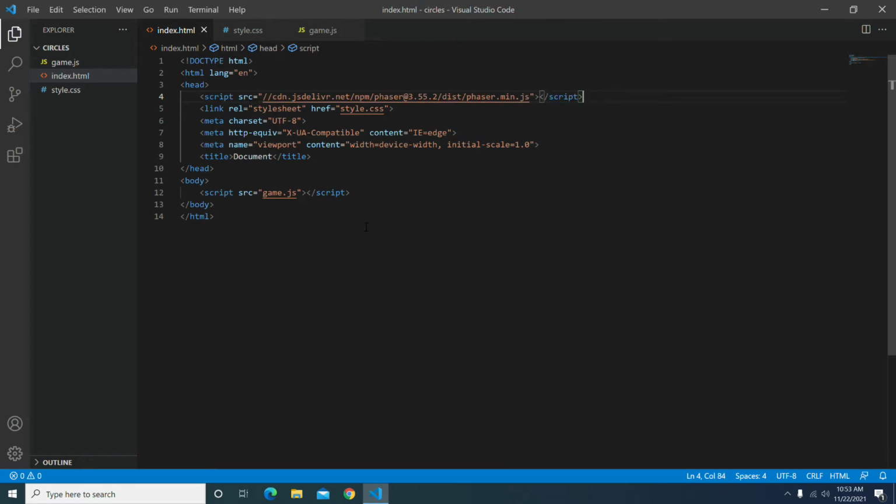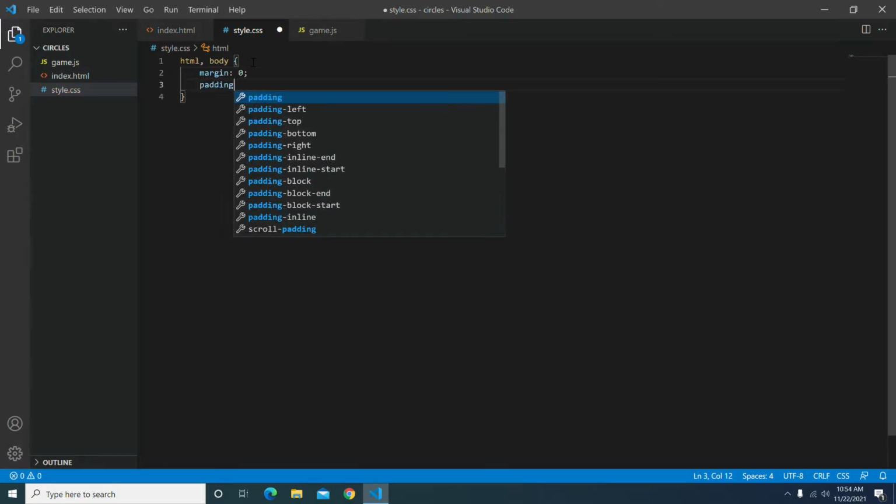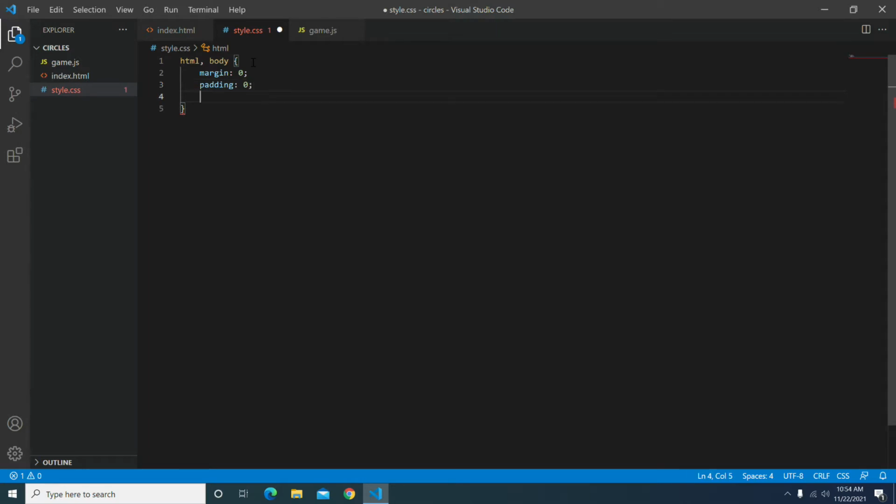So now we have everything set up. We have a link to our Phaser file and our style sheet. In our style sheet, we are going to just set a few things here. I just like to do this. This will ensure nothing weird happens with our canvas that gets made.